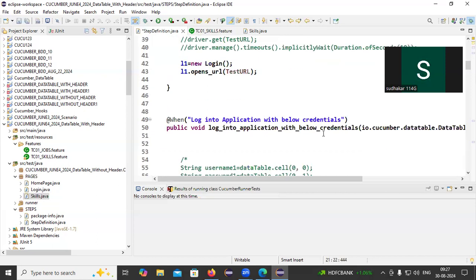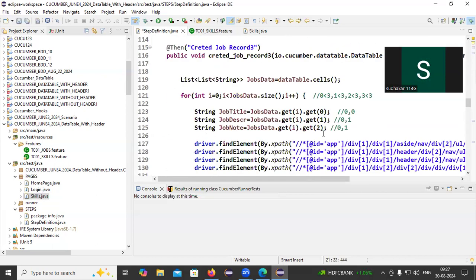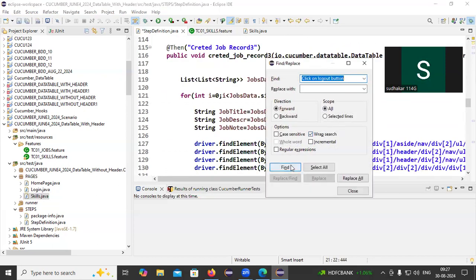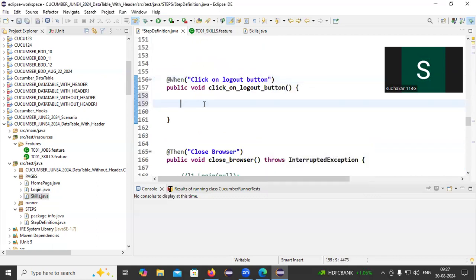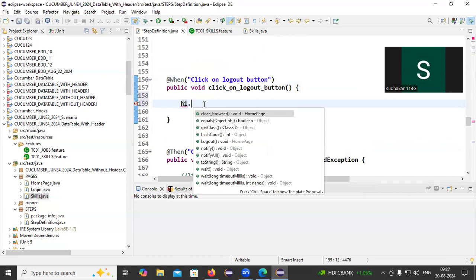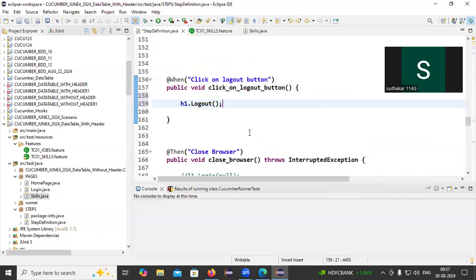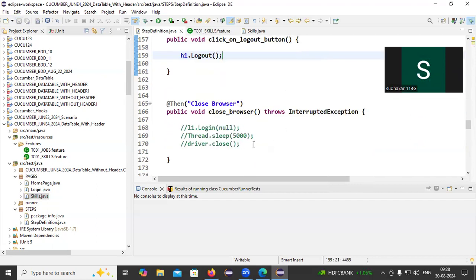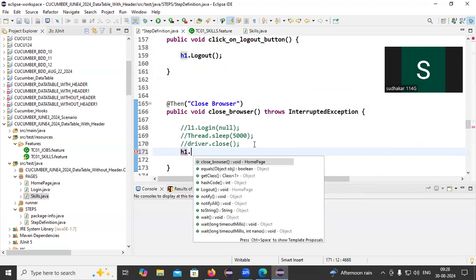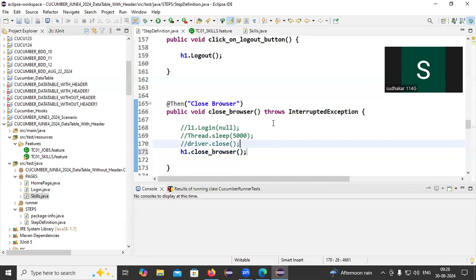And after that, let's go and create the object. H1 dot logout method. If you write a set of driver commands, it will be executed. If there is nothing, it won't execute any line of code. Okay. And close browser. Here also I already created object, H1 dot close browser. Done.